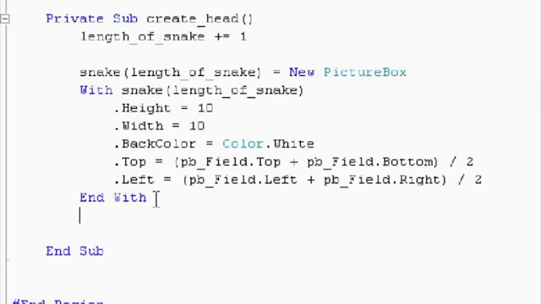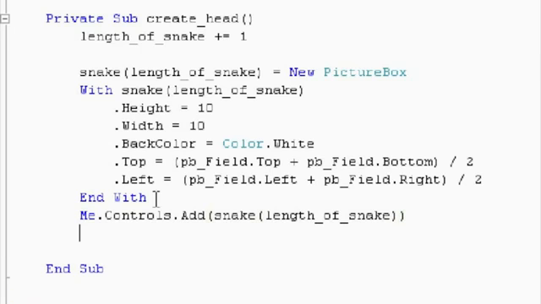Okay, next we got to give it controls. Who gives it controls? It's the form. Form's always referenced by me.controls.add, and who are we giving the controls to? We are giving it to snake at position length of snake.